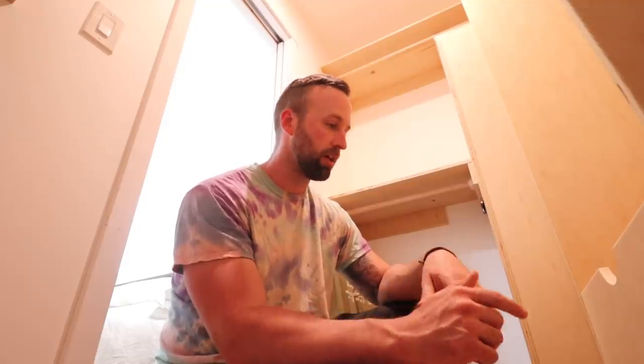Fits like a glove. I gotta say, one thing from this whole experience building out this closet is handmade furniture takes so much longer than I ever anticipated. Building these drawers, granted these are my first two pairs of drawers, these are the first drawers I've ever built, and one drawer took me most of yesterday. The second one was a lot faster, only about a quarter to a third of the day, and hopefully I can get one more built today. But I can totally understand why handmade furniture is so expensive, especially good quality handmade furniture. A lot goes into it.